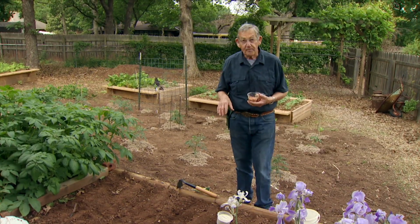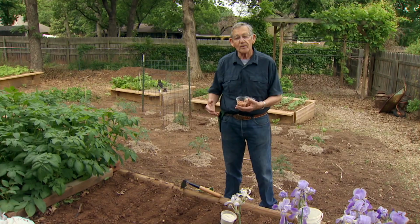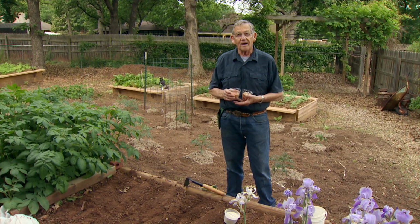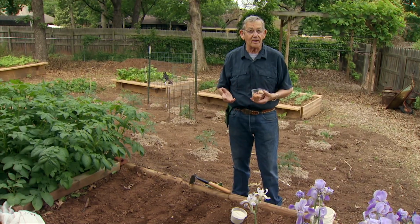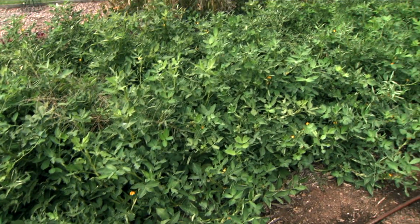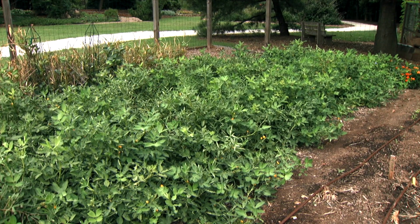And so one of the things I'm planting today in my home garden, just for a few rows, is something that hopefully will get my grandchildren later on a little bit interested in watching these grow and produce, and that is the peanut. Oftentimes we don't think about growing peanuts in the home garden, but actually they're a very good plant to grow. You know, peanuts are well adapted to Oklahoma. We grow a lot of them in the southwest part of the state, down in the Caddo County area around Hinton and Fort Cobb and that area. So peanuts are well adapted to Oklahoma.